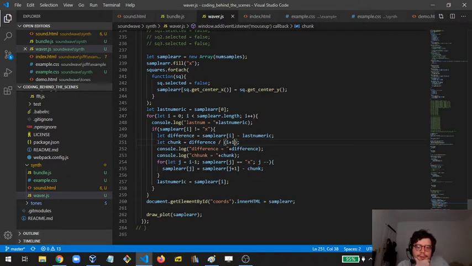So let's just try to debug this mess here. So last numeric, then difference and chunk for each of these. If it finds a value that's not equal to x, then it should start from the previous value, which is x, and then subtract it from there.